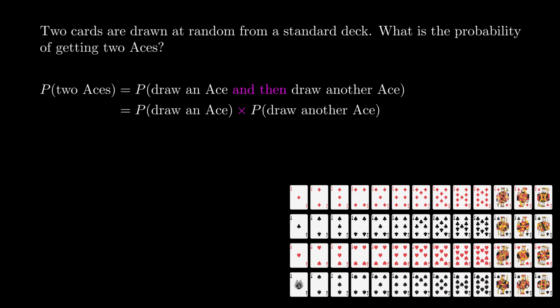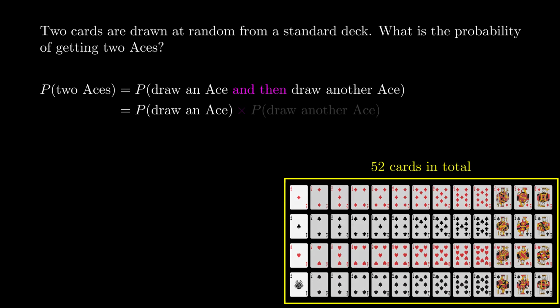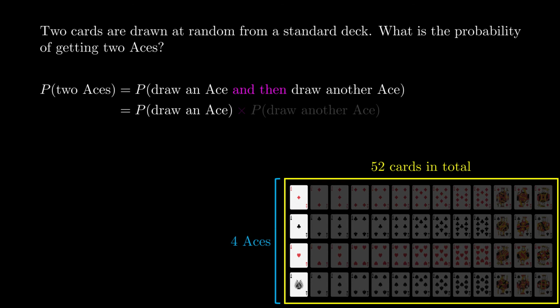So let's say we look at the chance of just drawing that first ace. Let's just worry about the first thing, drawing an ace first. As we saw last time, we have 52 cards. We have 4 aces. Hopefully I can do this part faster now. And so the chance of drawing 1 ace is going to be 4 possibilities out of the 52 in total.